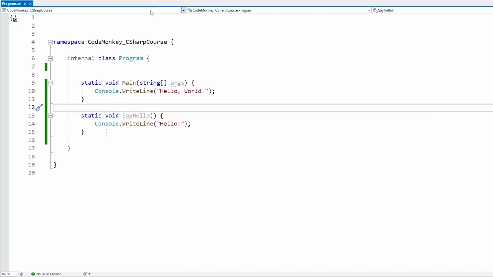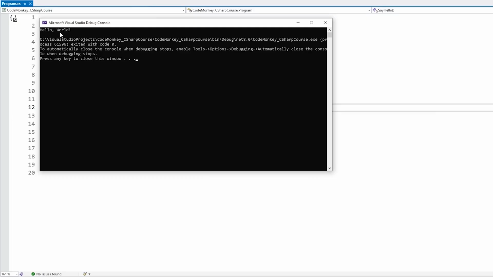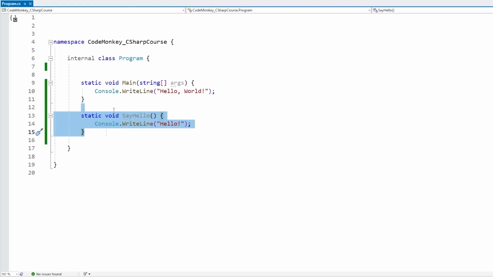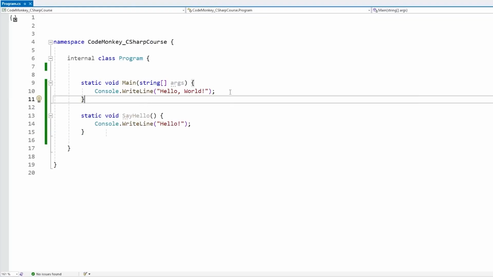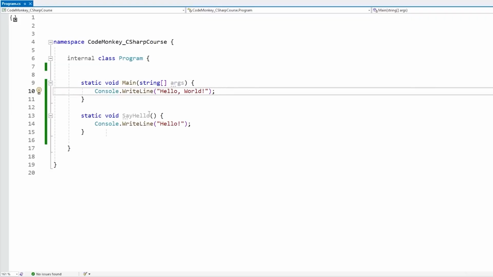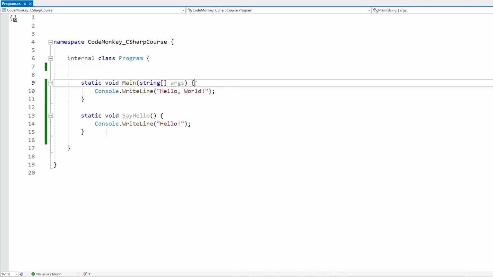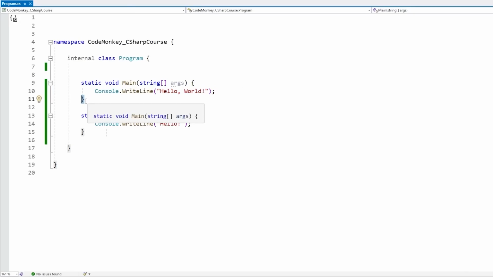However, if we try running this, we still just see hello world, we do not see our second function hello. That's because over here we are defining the function, but we didn't actually run it. Remember how code executes? It executes from top to bottom, and the entry point is over here inside the main function. So right now, all our program is doing is it starts executing over here, then runs this one, prints hello world onto the console, and it reaches the end of the main function, and that closes our program.